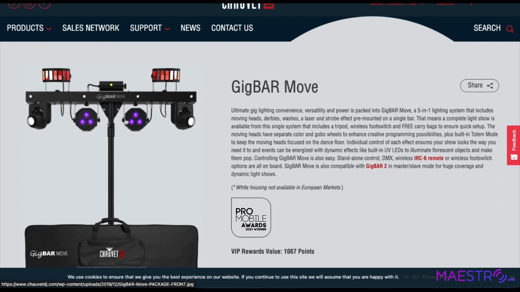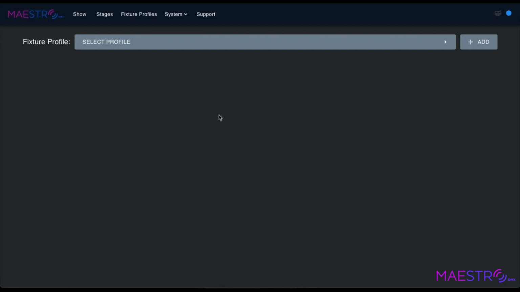It's got two par lights that are RGB UV. It's got two movers with color wheels. Both those movers have pan and tilt control. It has a laser. It also has derbies with red, green, and blue color options. As well, there are strobe lights on the front that are UV and white that are dimmable. So lots of great features on this fixture that will give you a decent understanding of how to set up a fixture in Maestro. Okay, so we'll jump over to the Maestro app.